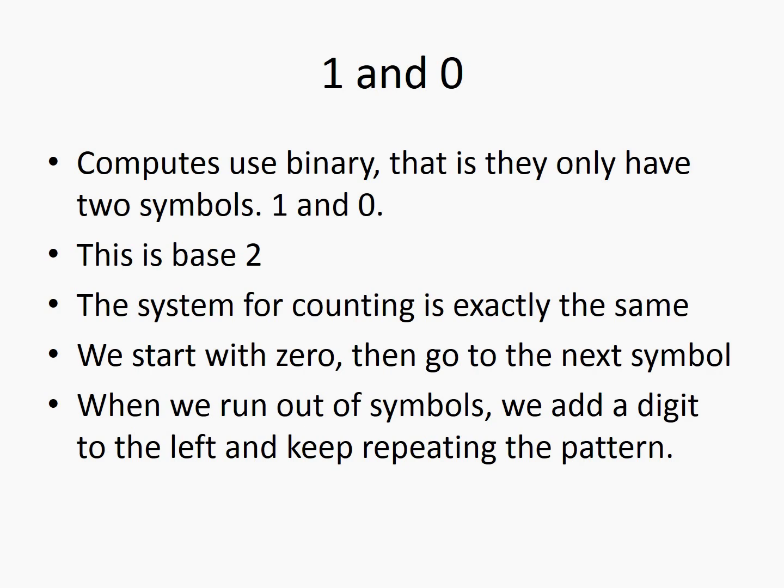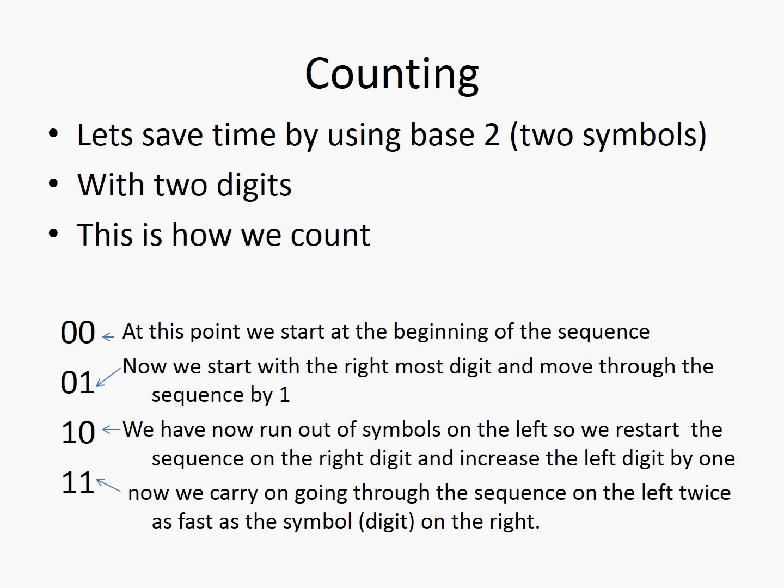But the method we use to count in binary of repeating, you go 0, 1, you've run out of combinations, so you then add an extra digit, is exactly the same, except instead of it being times 10, it becomes times 2. So let's look at this now with binary. Here, I'm starting with 0, 0. Then the smallest bit goes up the sequence, it becomes a 1. I've now run out of options.